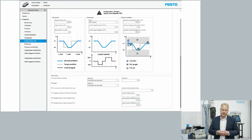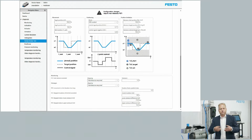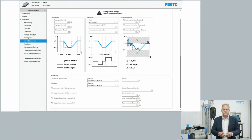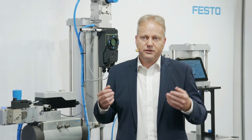And with these integrated pressure sensors, it's possible not only to monitor the device itself, we can also monitor, for example, in a partial stroke test, the breakaway pressure of a process valve. So during the partial stroke test, we measure the time, but we also measure the pressure which is necessary to move a process valve. And if the breakaway pressure changes over time, this is an indication of corrosion or sticking of your process valve, and you can do some predictive maintenance and set some thresholds in your software which informs you about corrosion or sticking of the process valves, and you get some device and system information about this. So with this advanced diagnostic function, it's also possible that we have a more reliable system with advanced functions.